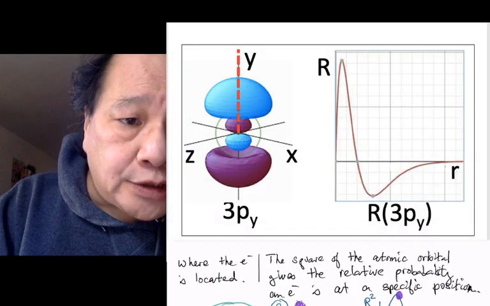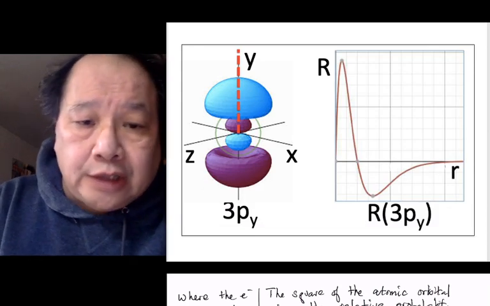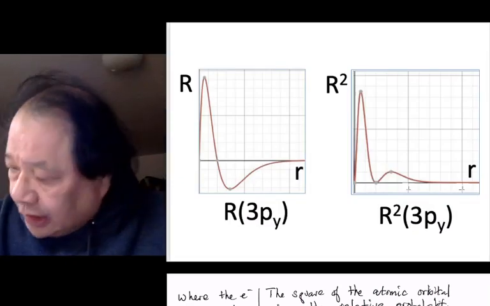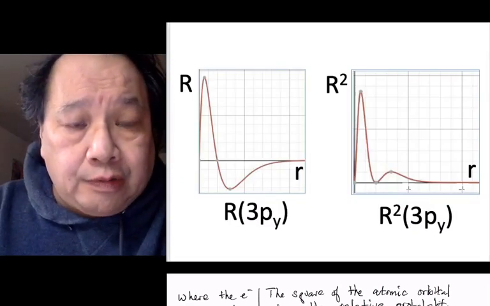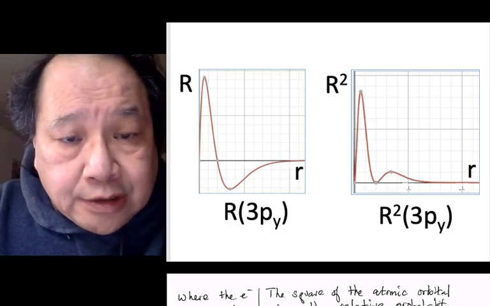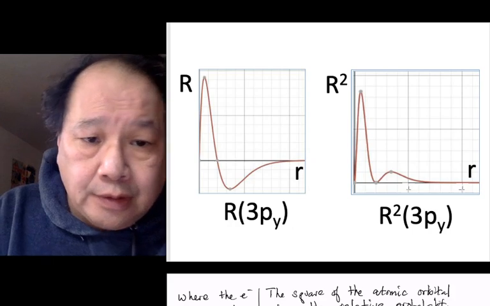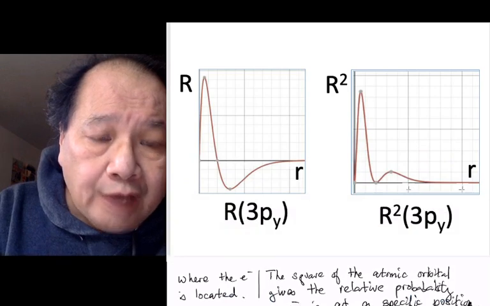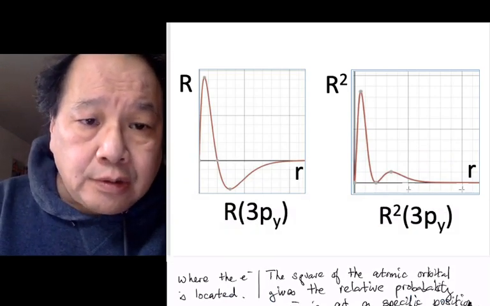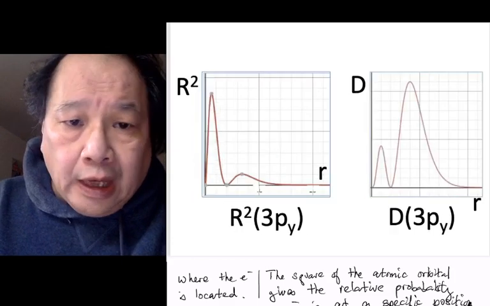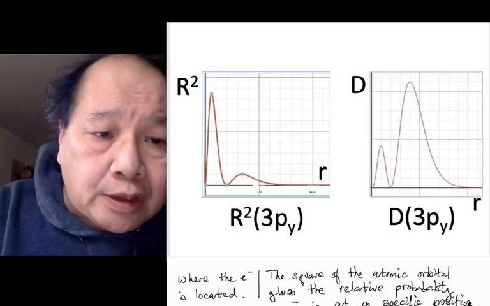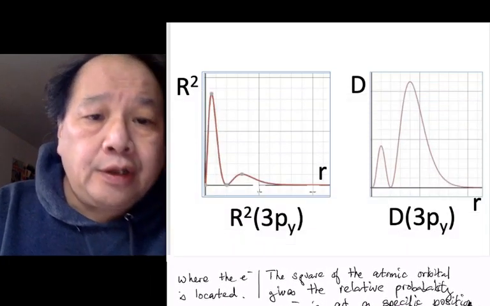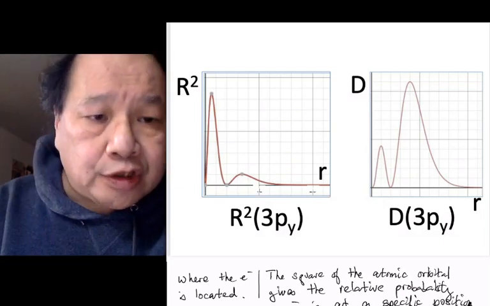And now let's see what it actually looks like. There. This is the R function. And here's R squared. Just as advertised, the purple spot is highest and the aqua spot is second highest. Here, that's just shown down right here. R squared. You can compare the two. And finally, we can look at the D function, which is here. In the D function, the aqua spot gets bigger. And just like we had here, it got bigger. And that's the D function, where we weighted by the sphere.